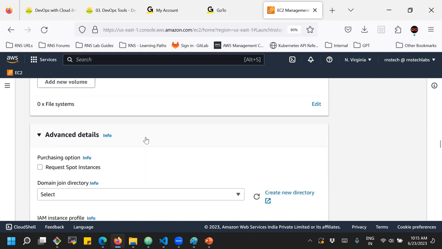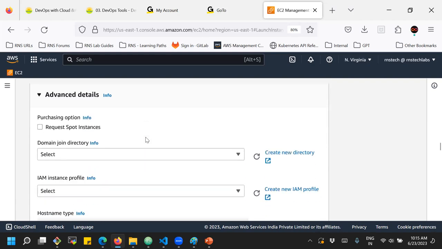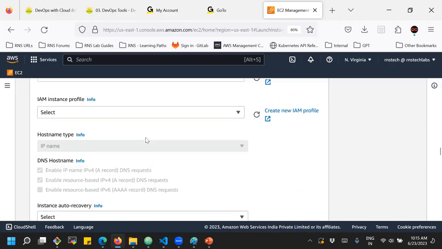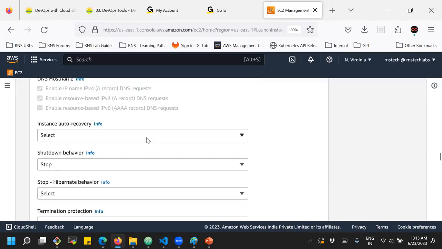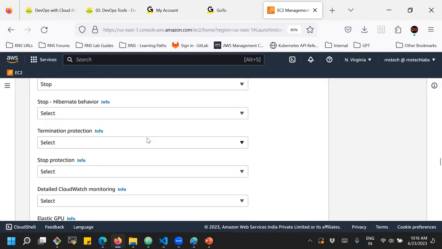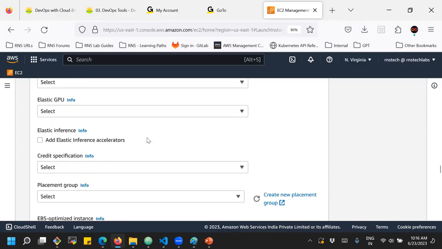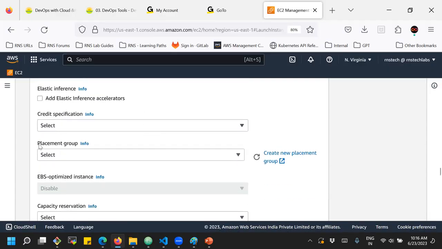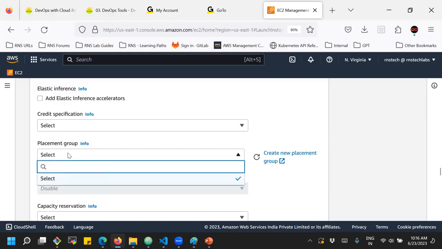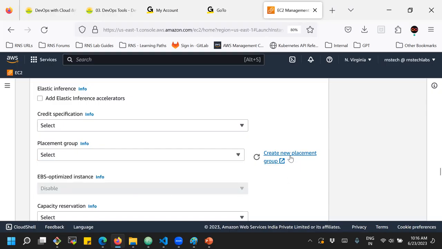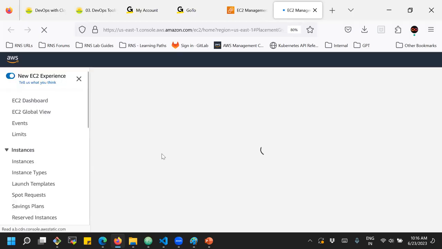You go to the advanced details, and you see here the placement group. In which placement group do you want to launch this EC2 instance? If you have one already, you can select it, but if it is not there, you can create a placement group.